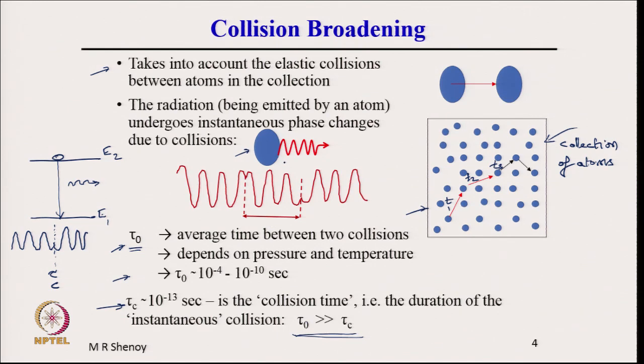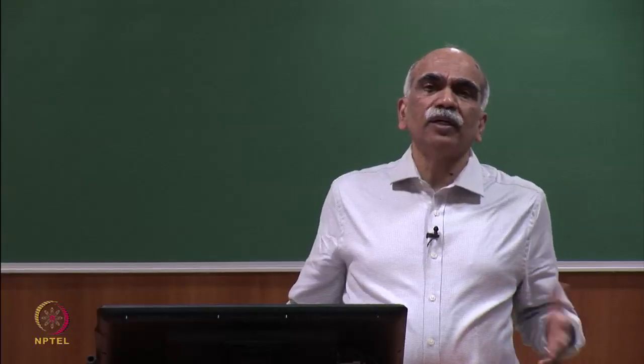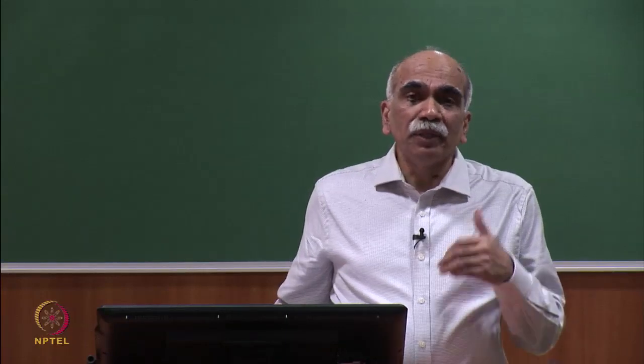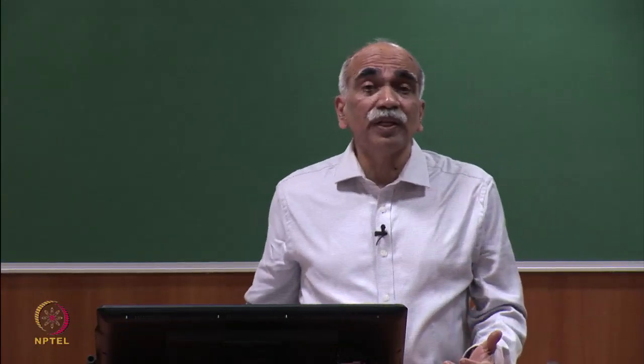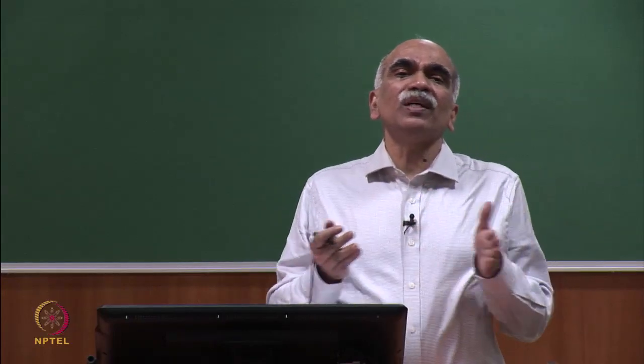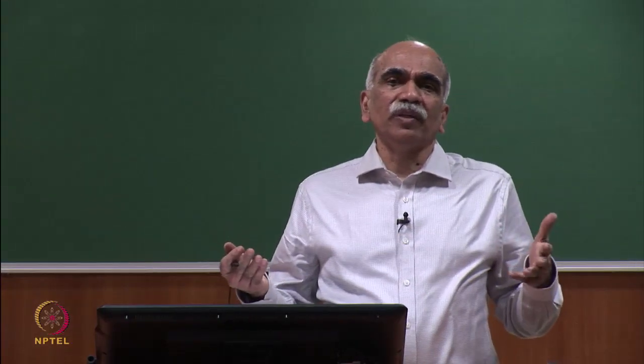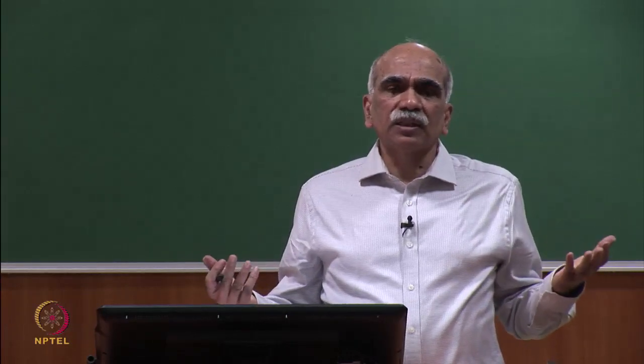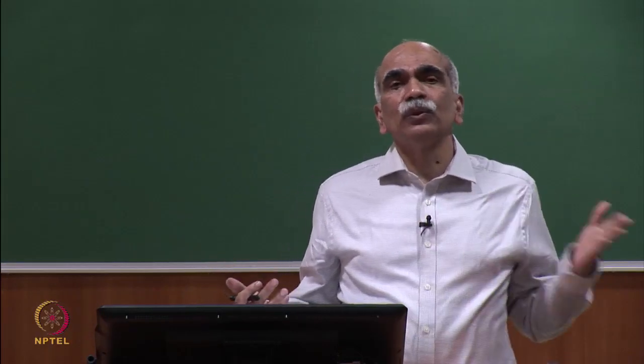So, there was a sinusoidal which was being emitted like this, and during this process of transition from here to here it underwent a collision which is equivalent to a sudden phase change. Phase change need not be pi, it could be some smaller number, it could be some different number, but there is a sudden phase change. And because of this sudden phase change, we now no more have a continuous sinusoid from minus infinity to infinity, or even from 0 to a certain time, a long time, we do not have a continuous sinusoid.